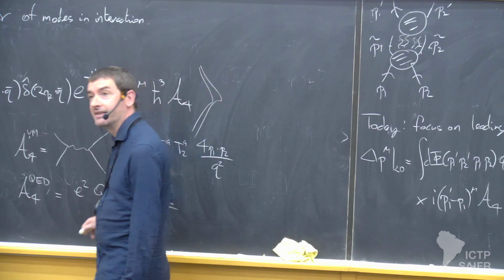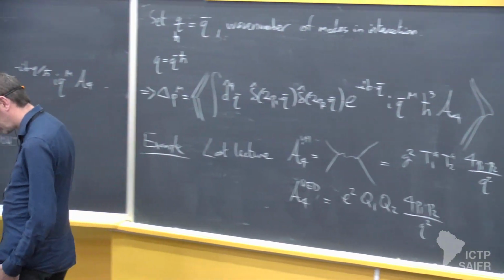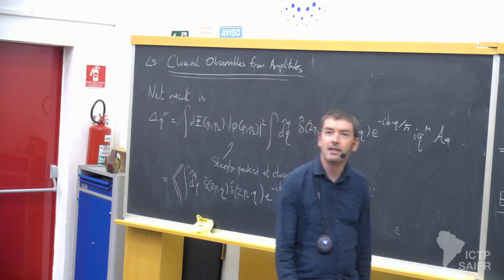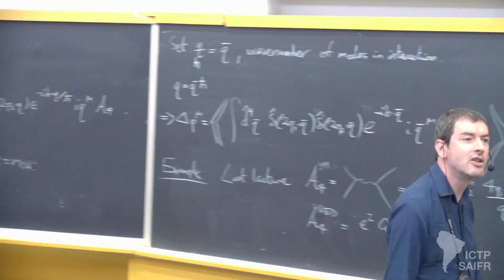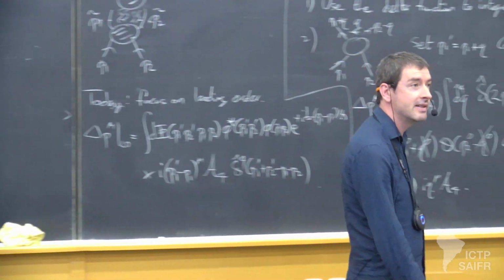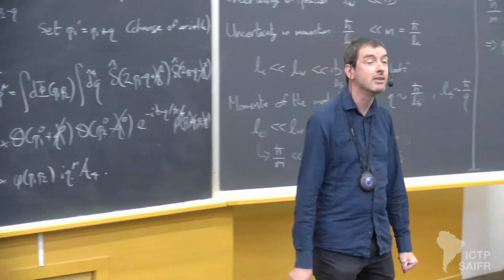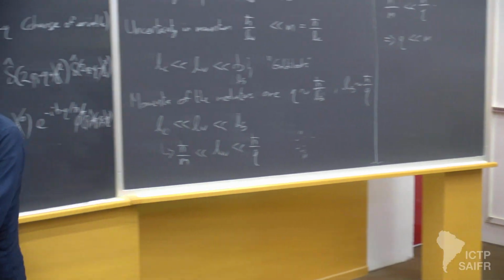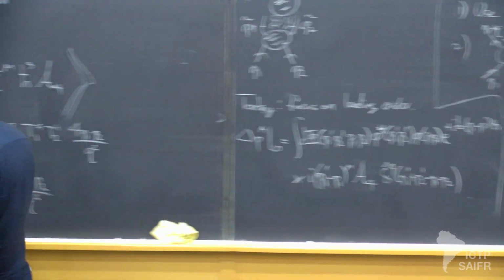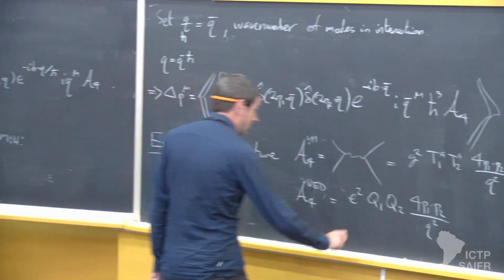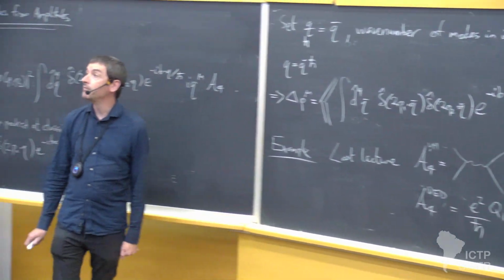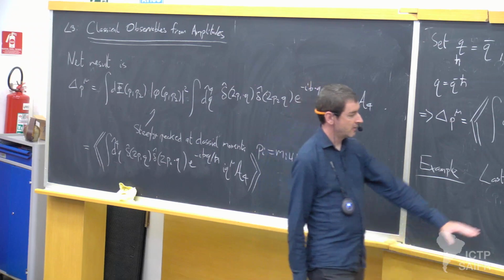What about these things, e squared, Q1, Q2? Here is where you get to remember that alpha, the fine structure constant, is 1 over 137. That's a number. And it is e squared over 4 pi h bar c, right? I'm setting c equal to 1 because I'm not stupid enough to put c back in, and h bar. But there is an h bar that we need to restore in order to make this thing dimensionless when h bar isn't equal to 1, right? So that's the correct expression.